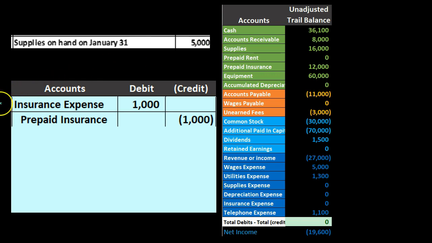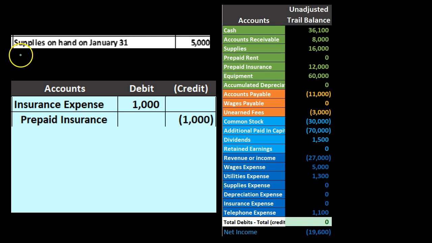Now I'm going to leave the adjusting journal entry related to insurance, so it looks more like the worksheet if you're going to work through this by hand and use the PDF files and the worksheets. So we had completed the insurance expense and prepaid insurance, but we're focusing here now on the adjusting journal entry related to supplies.